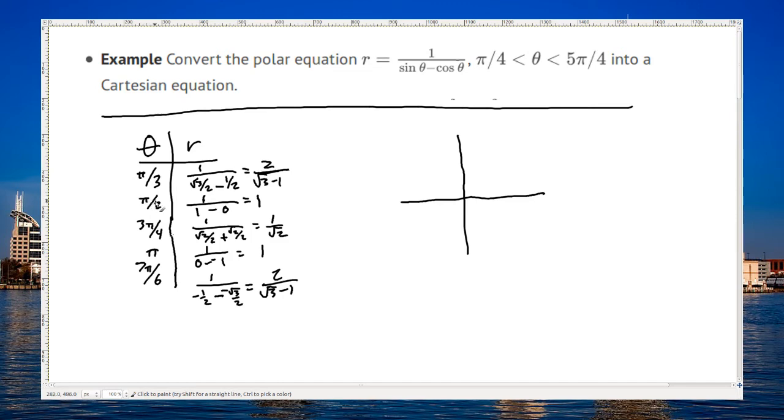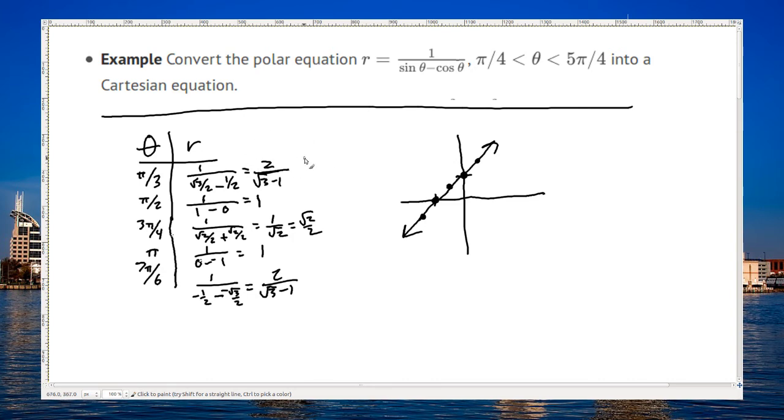I can go ahead and plug everything in, and then I get these points. Let's do the easy ones. I get 1 at angle pi over 2, which is going up here. I go up 1. At pi, I go to the left 1. And then let's see, 3 pi over 4, which is halfway in between, I go out 1 over root 2. That's the same thing as root 2 over 2, and that's actually smack in between them right here. And if we're very careful and we try and plot these other 2 points, going out pi over 3, that turns out to be this far, and 7 pi over 6 turns out to be right here. And so while it might be tough to see, this is actually a straight line.